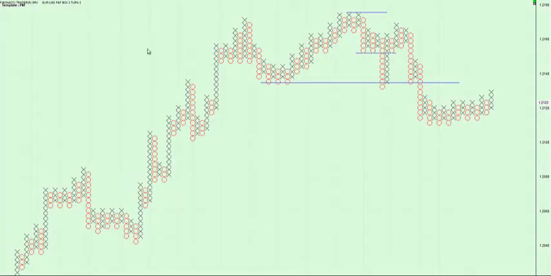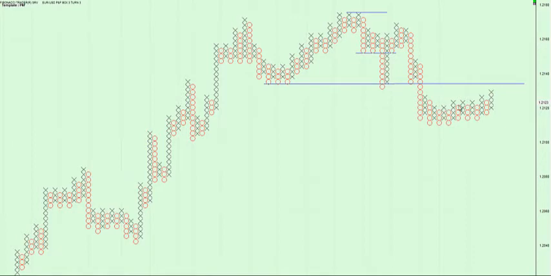This is actually the point and figure for the euro dollar, and you can clearly see that there are very solidified levels of support and resistance using a chart like this. I really like using the point and figure for day trades. Doesn't matter if it's perfect. It's still going to give me a pretty clear indication as to where that support low is.